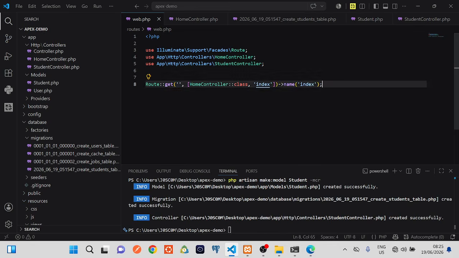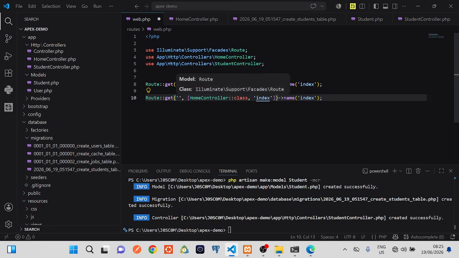After that, you can also simply copy this and paste it down, and then instead of this one we shall have create. So we can say create, then this one is also create, and then this one is create. But remember, I have not yet updated the controller. I need to update this controller as well as a student.